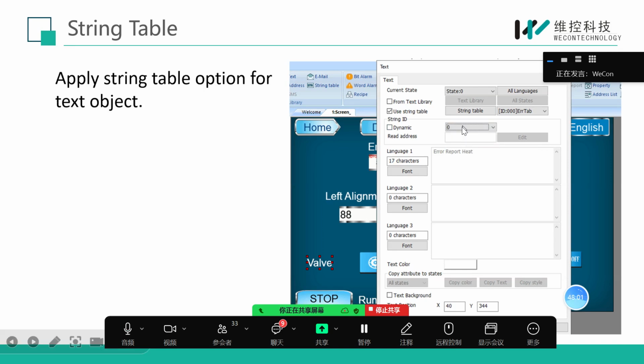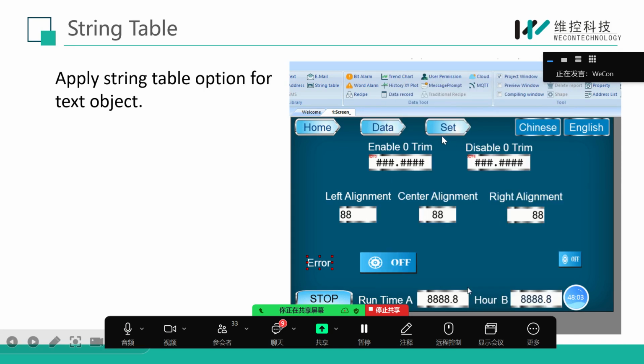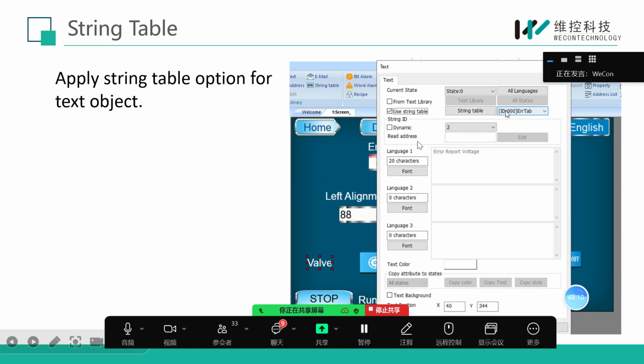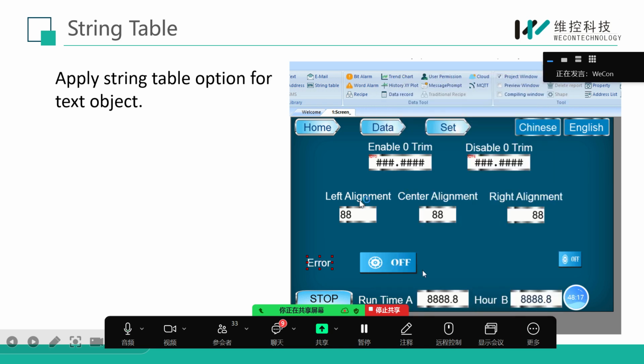So if I use one address to control it, it can display the different error text according to the read address.